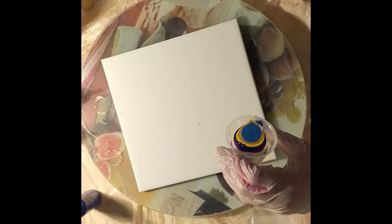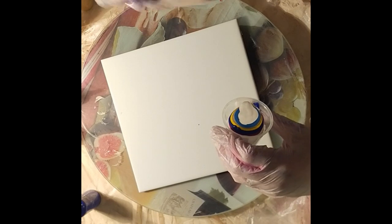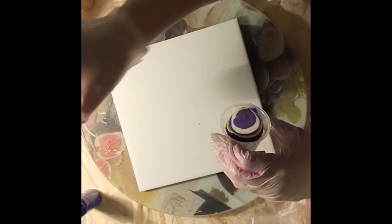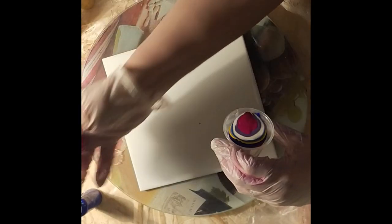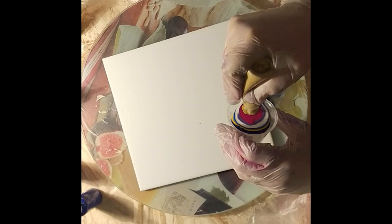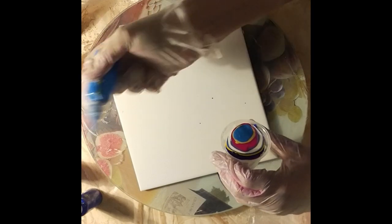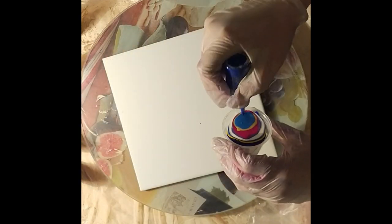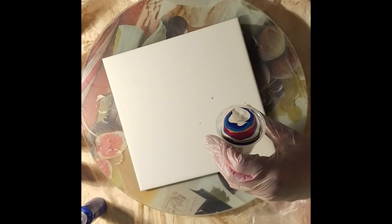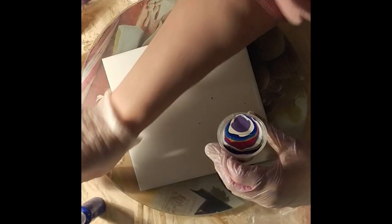So the mix I've done here is just basically the paint, and then I've used just water. It's actually distilled water, which I have in a big container. So apparently the chemicals can actually react with the paints over time. Given that this is only going to be a pot holder, like a big coaster, I guess. I don't know what you call a pot holder. Where you put hot objects. I'm sure you know what I mean. Anyway, I thought it doesn't really matter. If this is a fail, I just thought I'd give it a bit of a go. Like I said, this is all new to me.